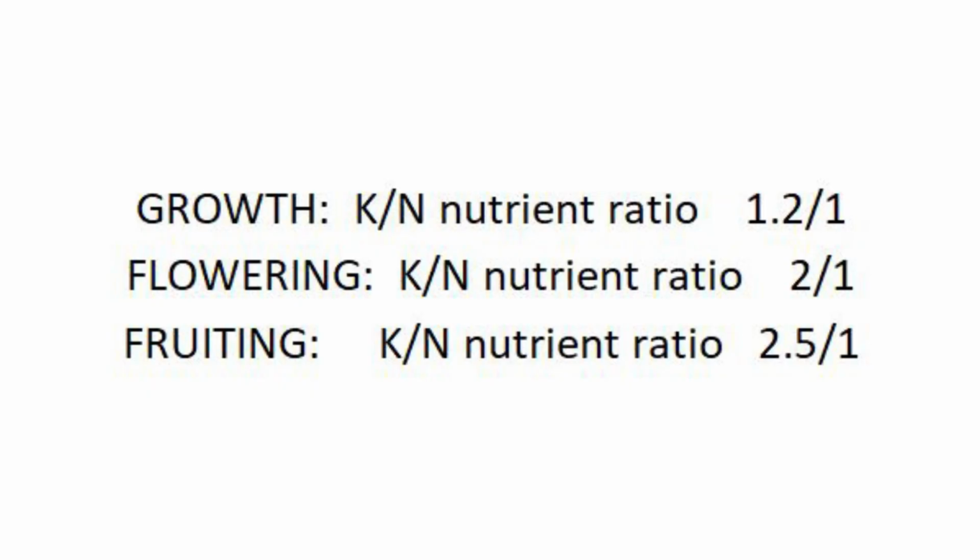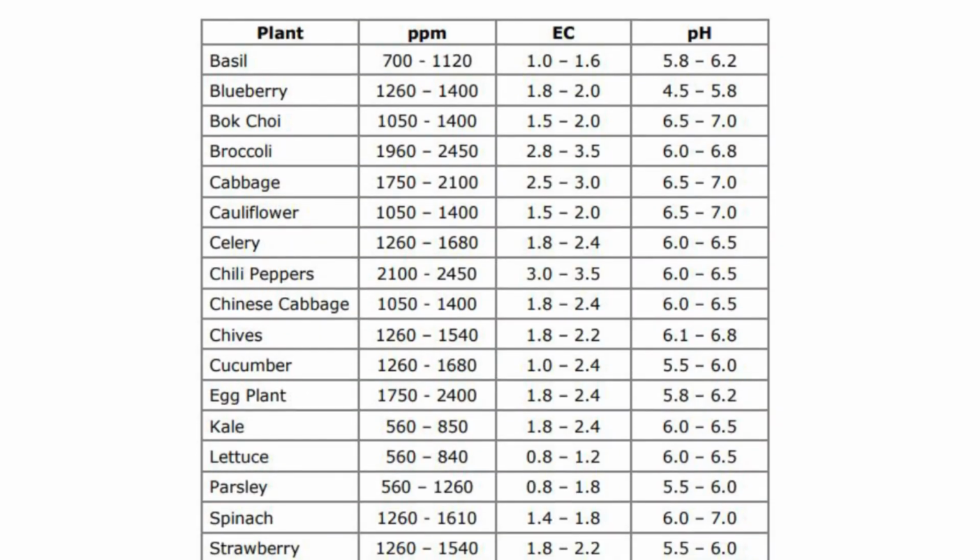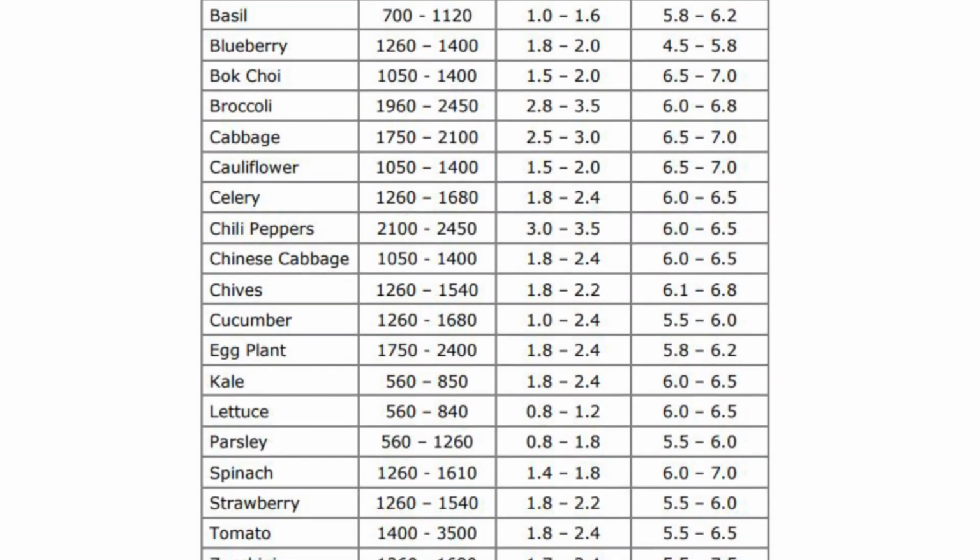This table shows the potassium-nitrogen ratios for typical tomatoes through the stages of growth. So the bottom line is the pH level of the nutrient solution sets the conditions for maximum absorption, and the nutrient makeup of the solution determines what level each nutrient is available to be absorbed. With that being said, a pH range of 5.5 to 6.5 is considered optimal for hydroponic farming. Here is a table of optimum total dissolved solids and pH values for various plants.